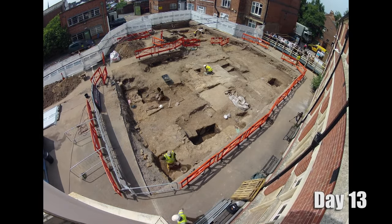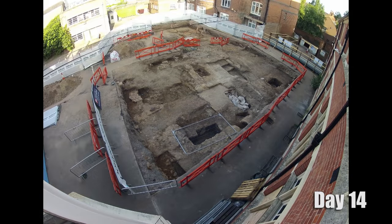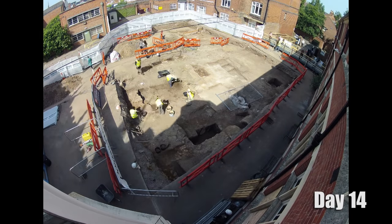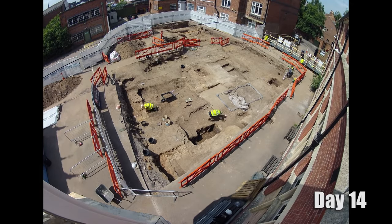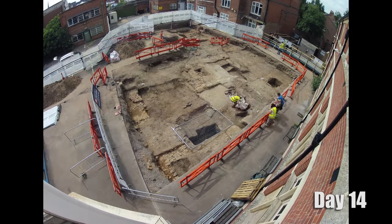It's worth saying that you're doing this because the visitor centre is being built here, so this is a chance to see what the archaeology is like before that happens. It is, and it's the last chance for the foreseeable future because part of the visitor centre is being built over the top of it. This is recording what's underneath just in case the visitor centre might damage it, so we could come up with a mitigating strategy. We won't get a chance for a while to explore this part of the Greyfriars again.